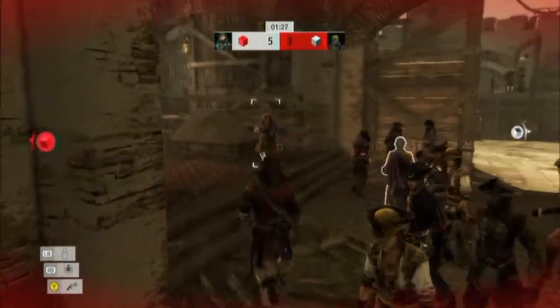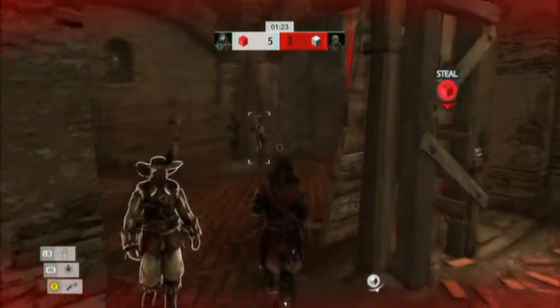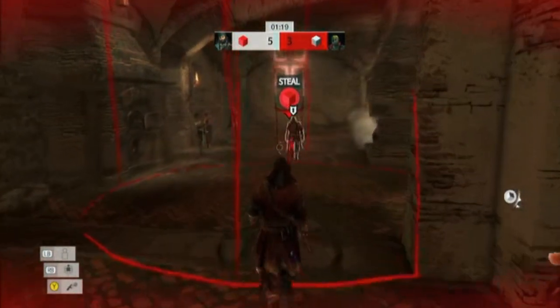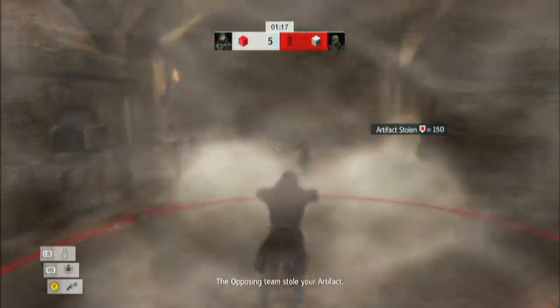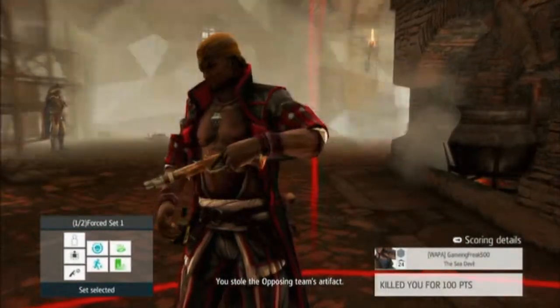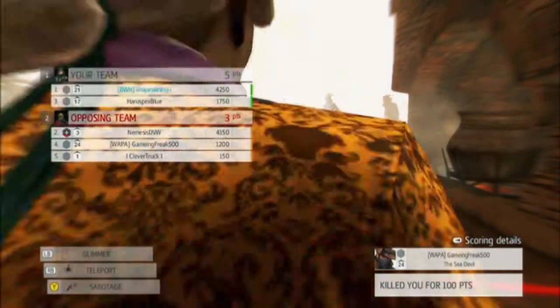And okay, nobody over here yet. Okay, that guy just teleported, that's nice. Nevertheless, I'm gonna stay over here, and not use Glimmer, because I don't think I need to. Ah, shit, tripwire. Well played, I guess. Well played, you fuck. God dang it.